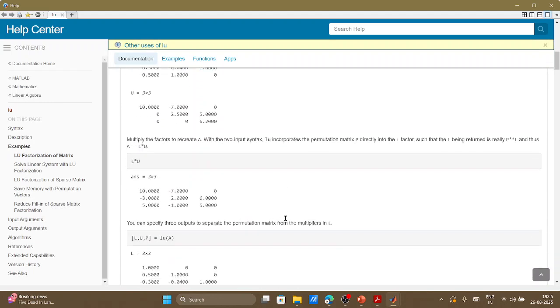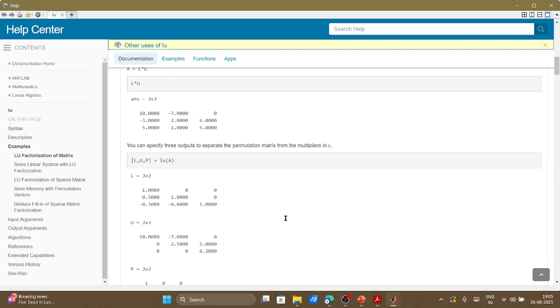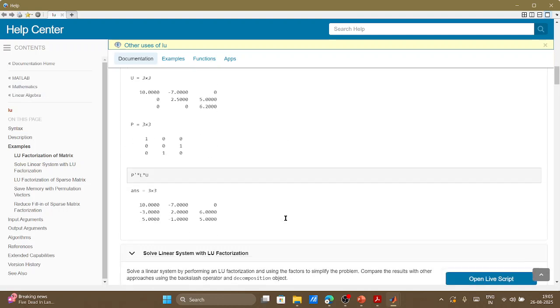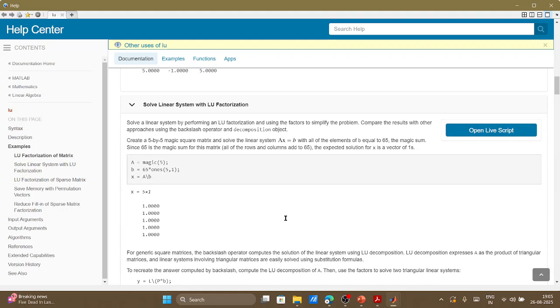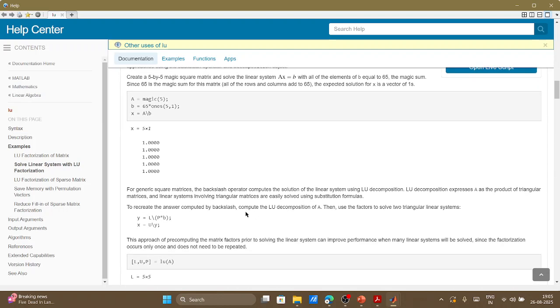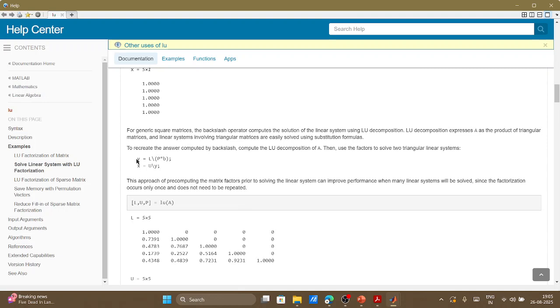Lower upper. So in the LU method, this is how you can solve it. Once you have upper and lower triangular matrix, you can use that to find your solution. So let's say you have to use this, L, U, P is equal to LU of A.